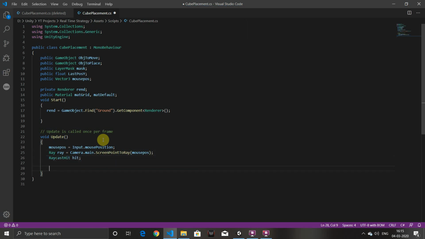Now create an if statement. Physics dot raycast. In the bracket write ray comma out hit comma mathf dot infinity comma mask.